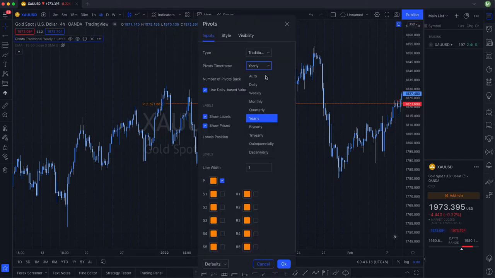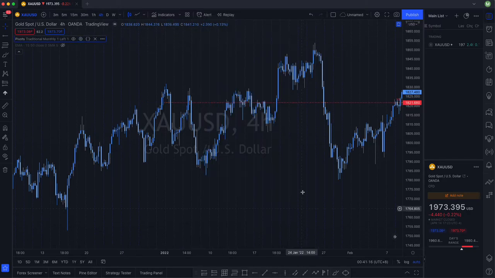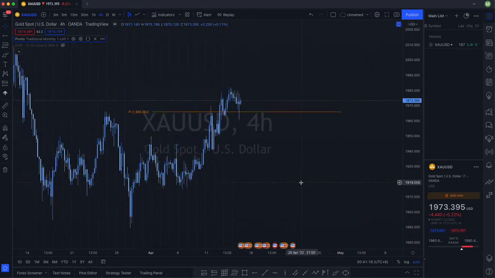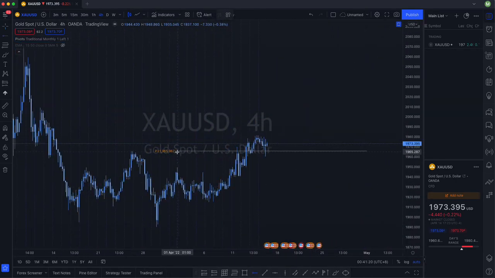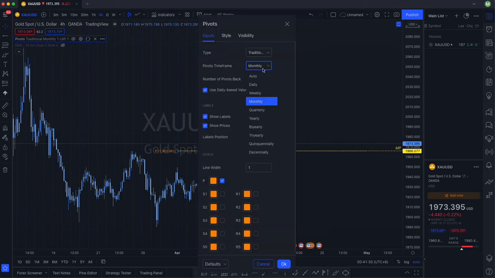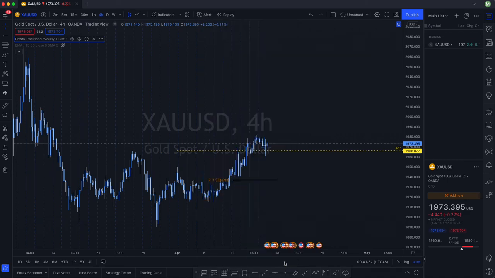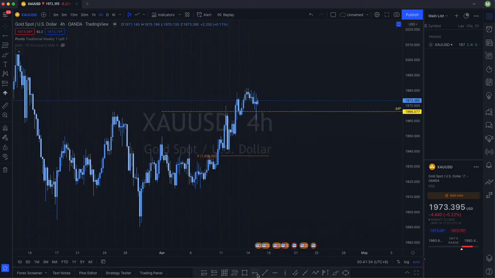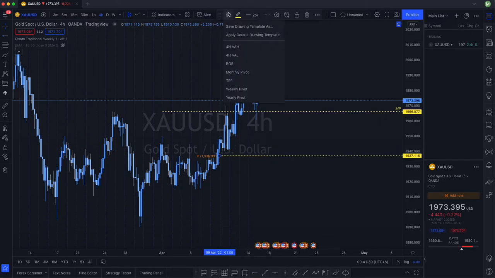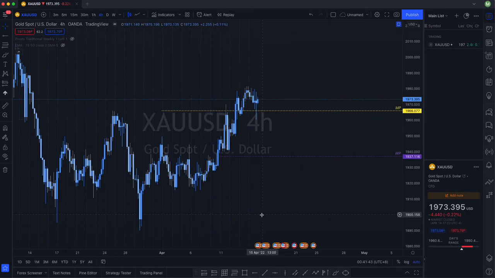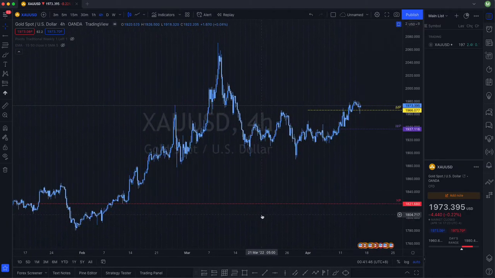Again, go through the monthly and mark the monthly pivot. I have my own color scheme, so you can choose whatever color you like, and whatever line style you like. Also for the weekly level, we have a new week coming in from Monday, so let's just mark it out as it is. Okay, close it off. We don't need any more pivot point levels here.